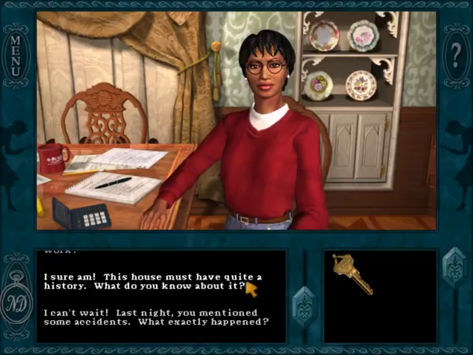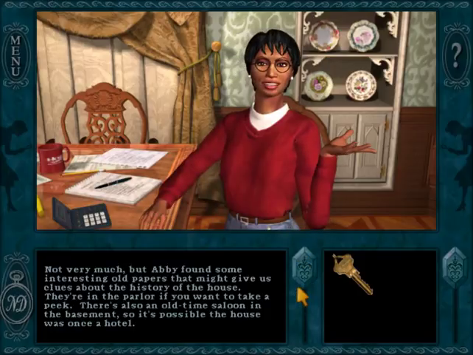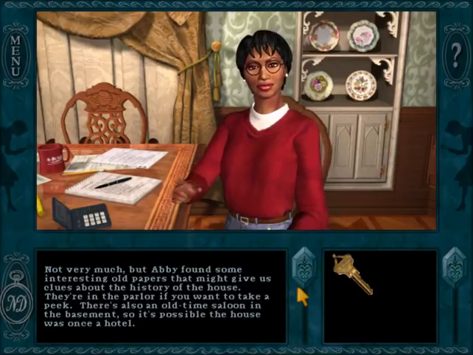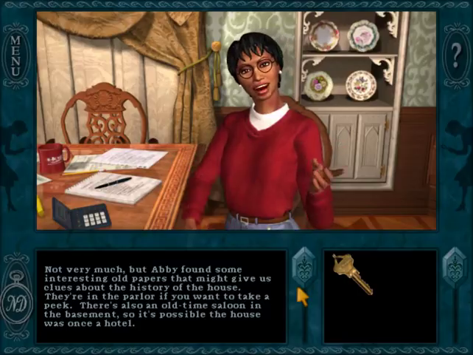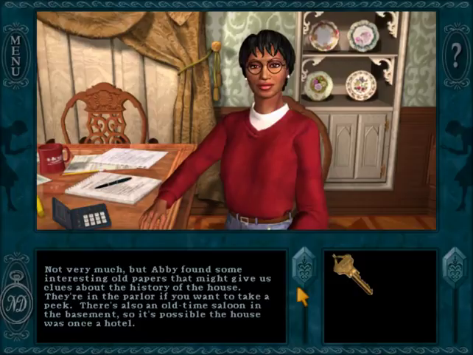I sure am. This house must have quite a history. What do you know about it? Not very much, but Abby found some interesting old papers that might give us clues about the history of the house. They're in the parlor if you want to take a peek. There's also an old-time saloon in the basement, so it's possible the house was once a hotel.